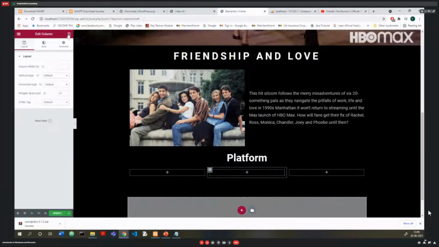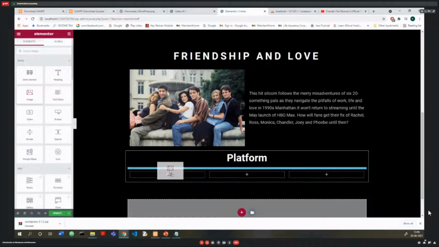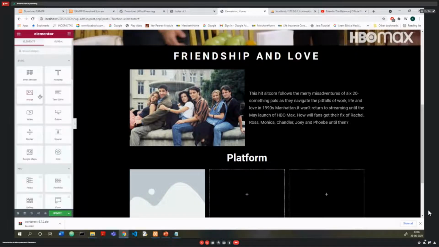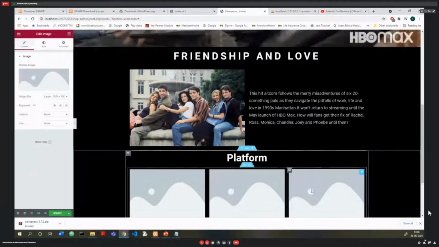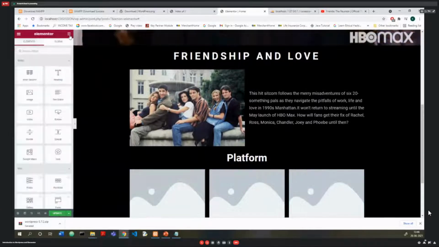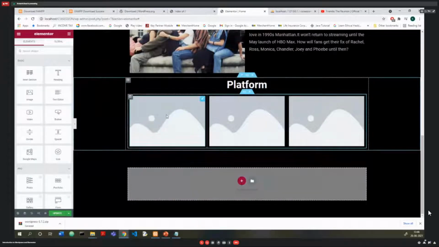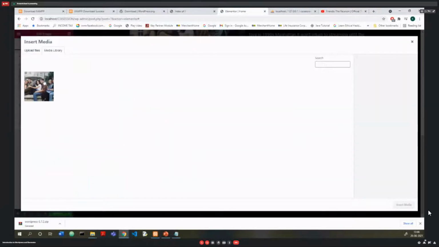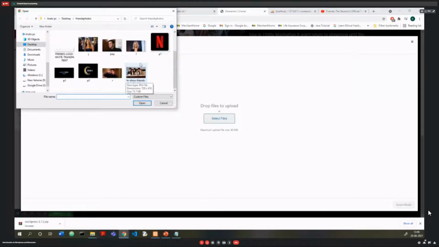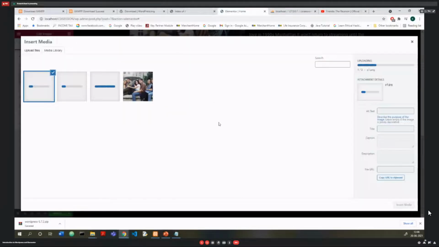Now what I want in this three column is I want images, so I will just put the images in all these three columns, right? So let me just put the images in all these three columns and I will click on the image pen, and I will choose the images. For example, I will go for upload files and I want three files to be uploaded because these three files are going to be used by me.